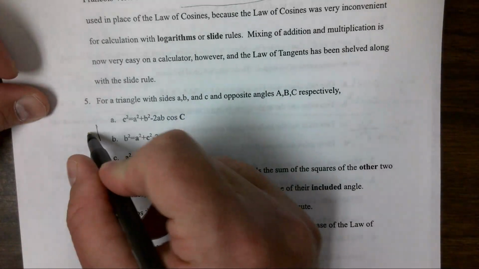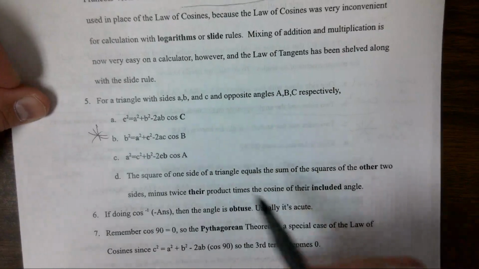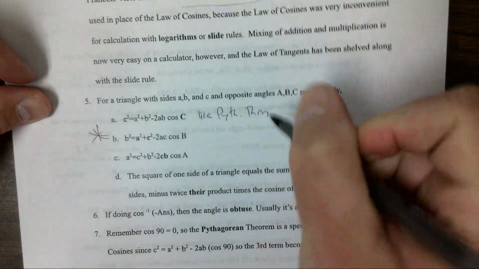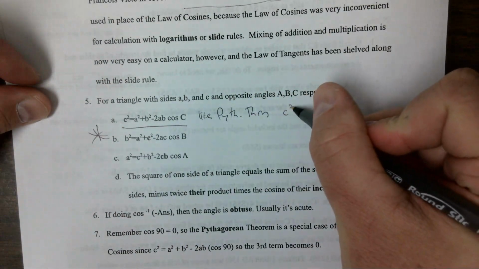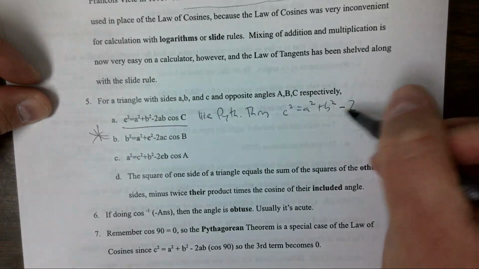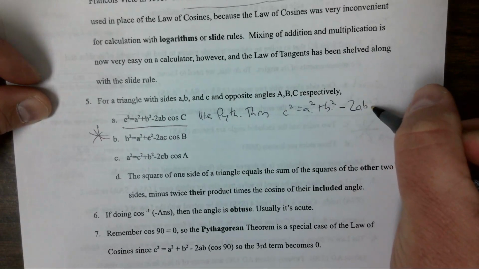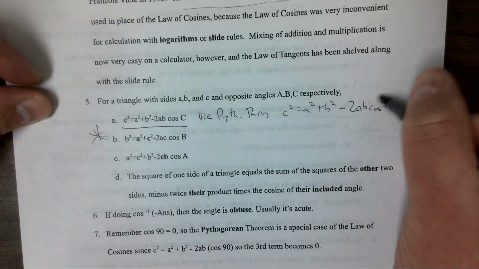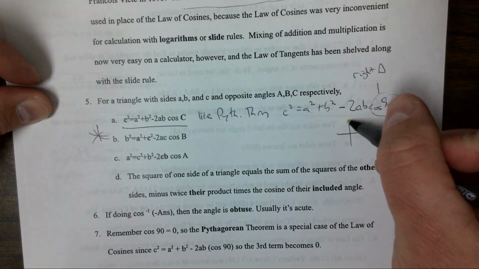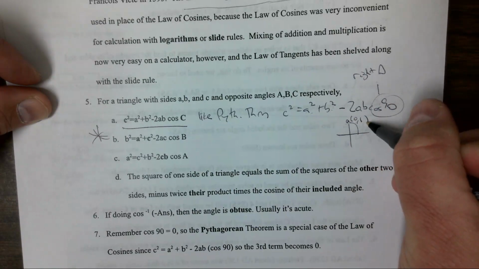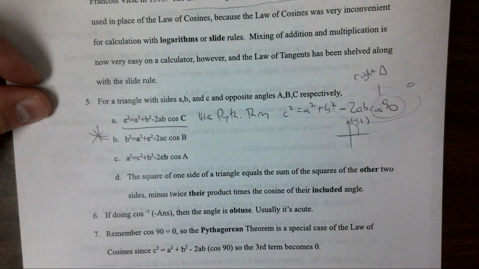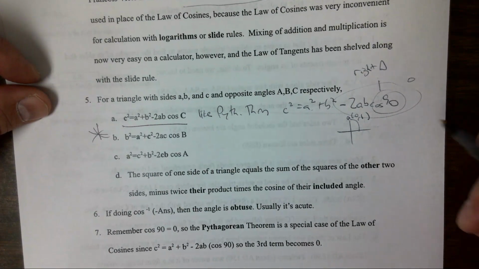Now, there are many formulas with this. The main thing is this is going to be like the Pythagorean theorem for the first one, because it's like c squared equal a squared plus b squared minus 2 times those same side lengths, and it's cosine of 90. So this is when it's a right triangle. And as you may remember, cosine at 90 degrees is 0. So this whole thing turns into 0. So that's why Pythagorean theorem is just like it, if you have a 90-degree angle.